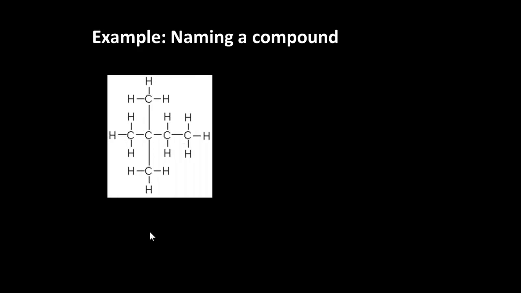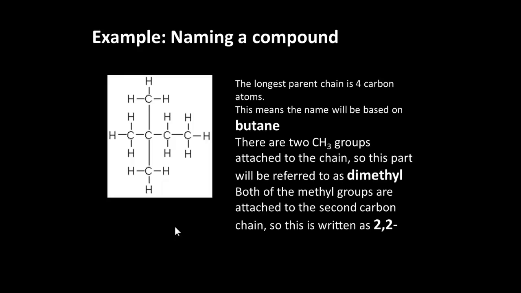So let's look at naming some compounds. Now this one has one two three four five six carbons and if you look at it vertically there's a chain of three. If you look at it horizontally there's a chain of four. It's the chain of four that we're interested in. That's the longest chain. So that means the name is based on butane and you can see then that if you go to the second carbon there are two CH3 groups attached so that makes that a dimethyl part and since both of them are attached to the second carbon atom we're going to write that as 2,2. So if I put all that together we've got 2,2-dimethyl butane.